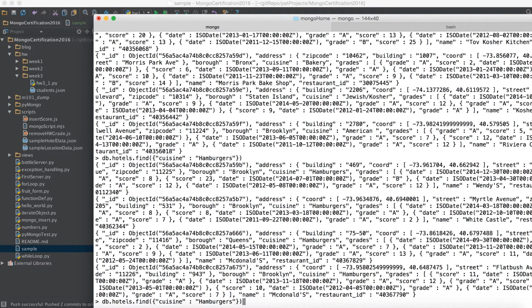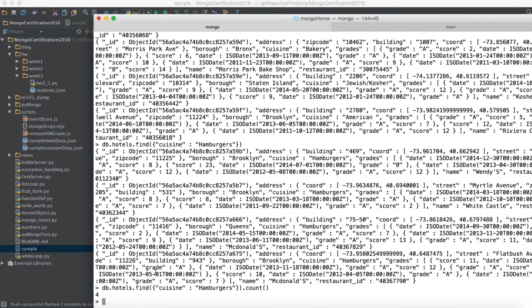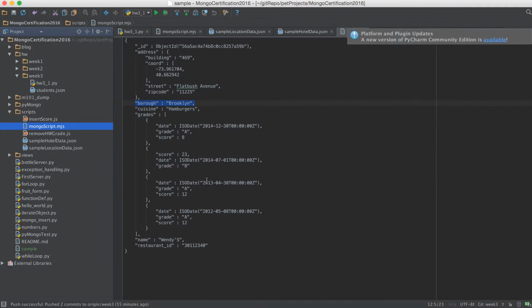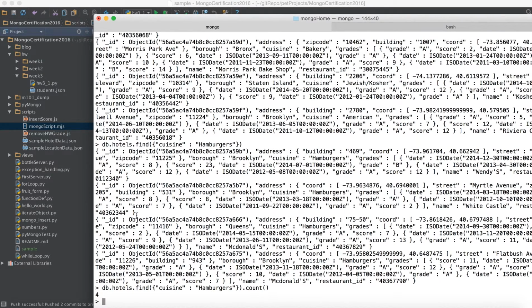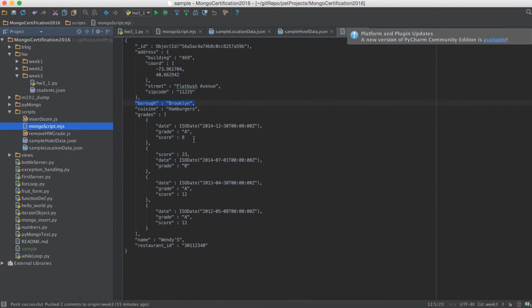You can always use the count method to count. There are 4 results which match this condition. Now, for example, this is the sample document, which you can see here.